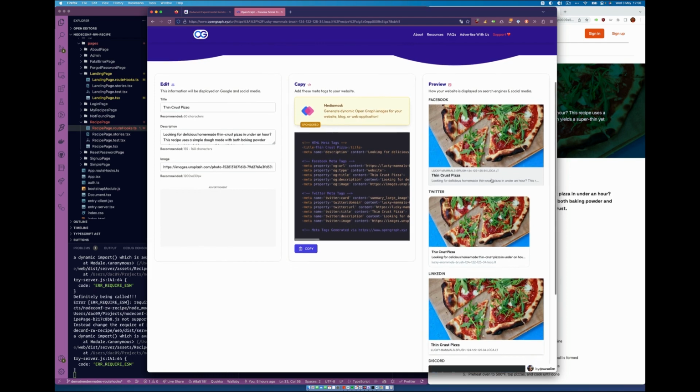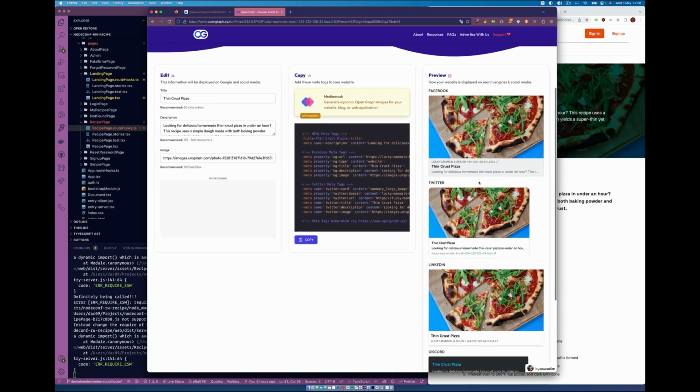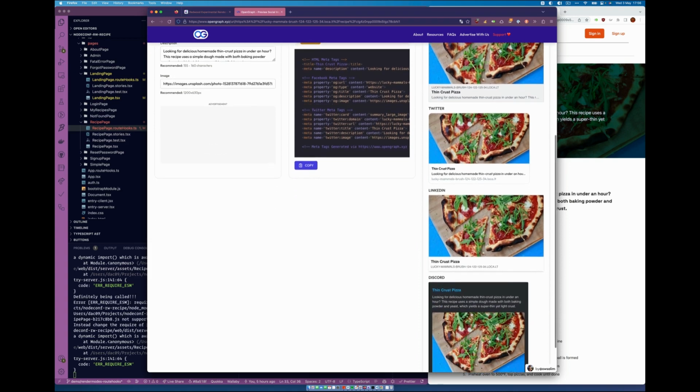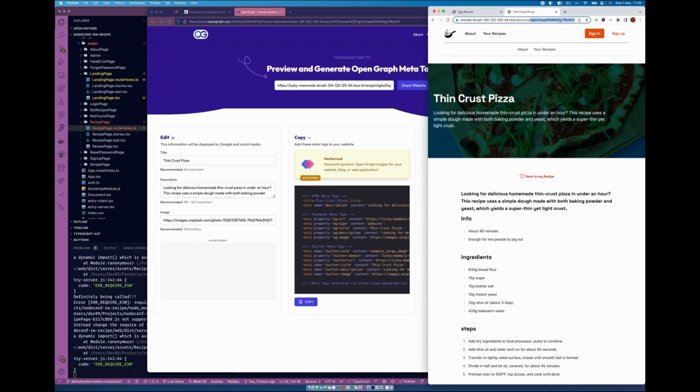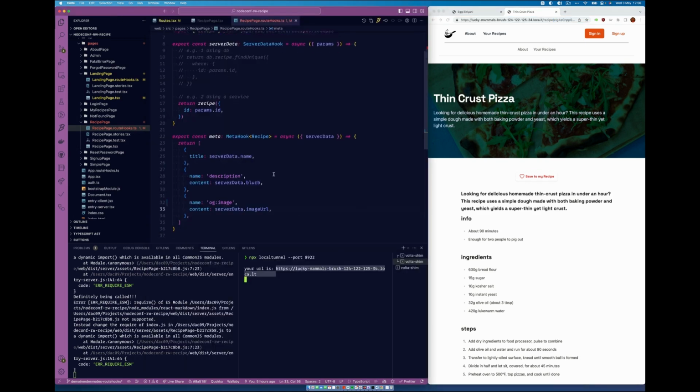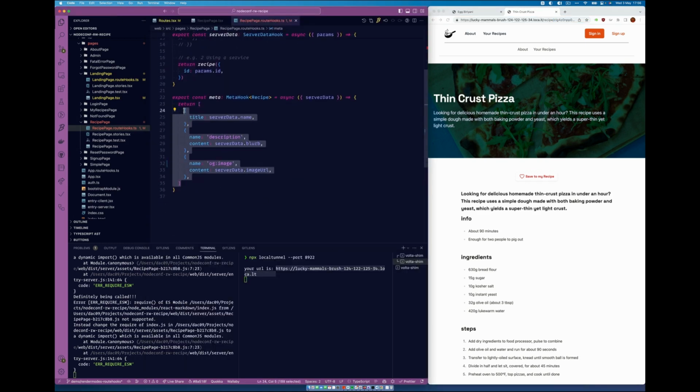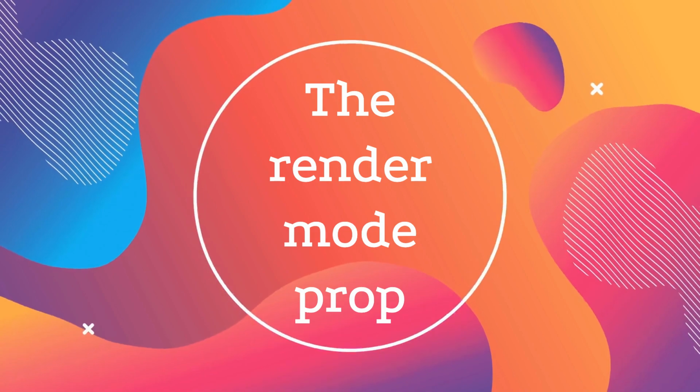And you can see here a preview of what it would look like on Facebook, on Twitter, on LinkedIn, Discord, and so on and so forth. And all of this is enabled because we're rendering these meta tags dynamically based on the ID of the URL. Based on the ID of the recipe, we're looking up that data and then rendering it as meta tags. Super cool, no?